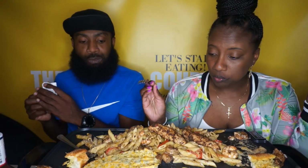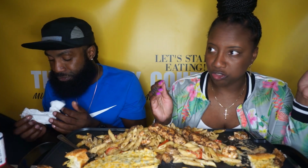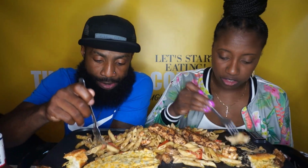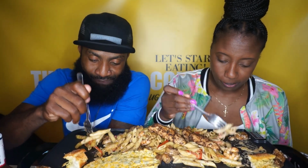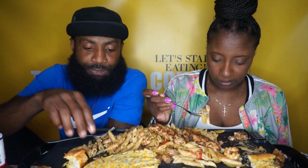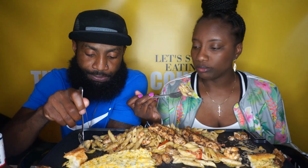When you make this, you don't have to use chicken and shrimp. I was just being extra. You can use either or. Either chicken or shrimp. And if you don't eat meat, just use the shrimp. Or if you don't eat seafood, just eat the vegetables.